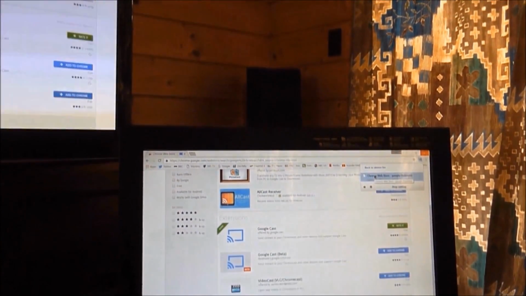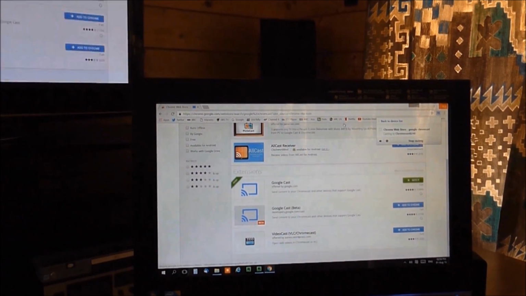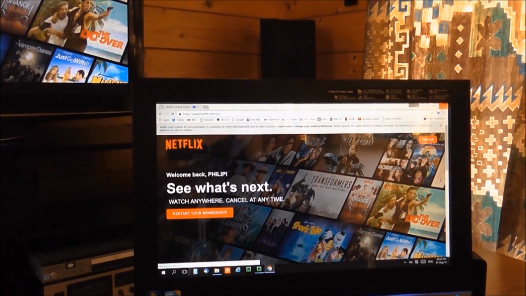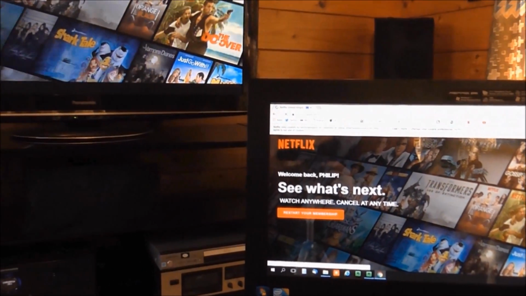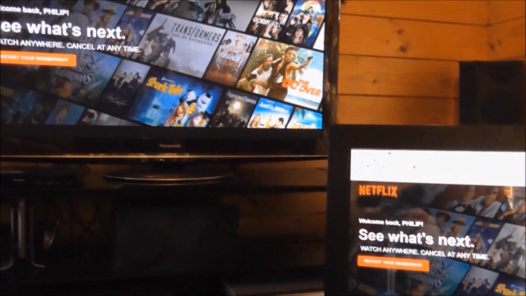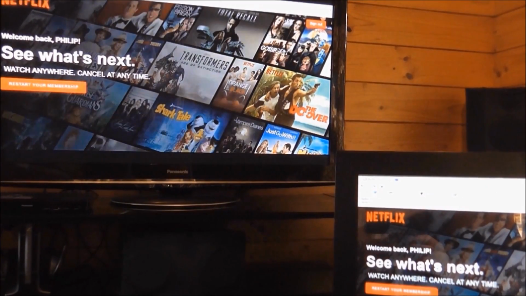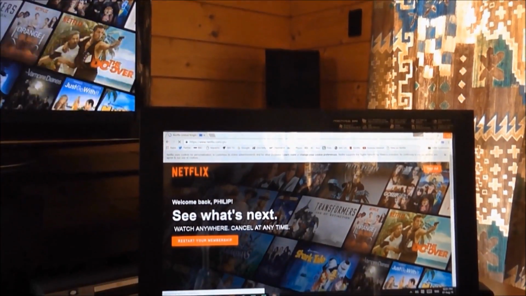So similarly, if I want to go to the Netflix app, I'll get the Netflix program coming up, if you've got a subscription, of course, which mine's lapsed. So that's fairly easily done.